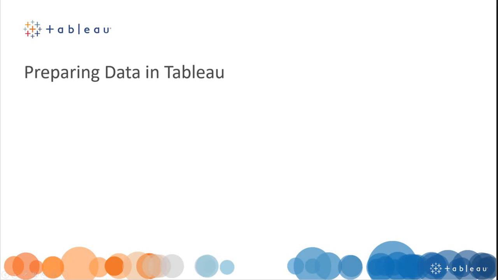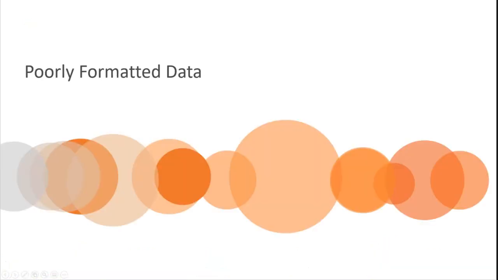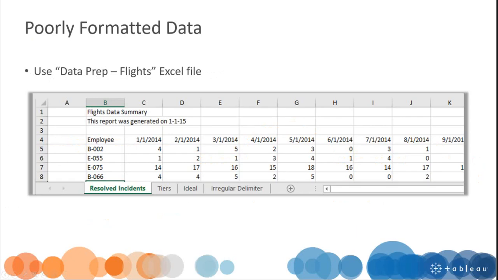Okay, this is going to be a short example of how to use the data interpreter that comes with Tableau to help prepare your data and clean it up a little bit. So it's true that we often have very poorly formatted data, and we just talked about an example of this in the first set of lecture slides.